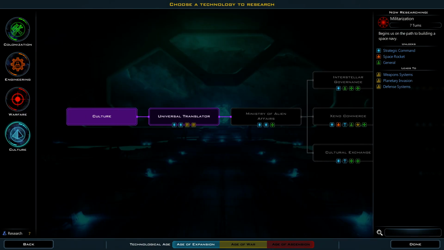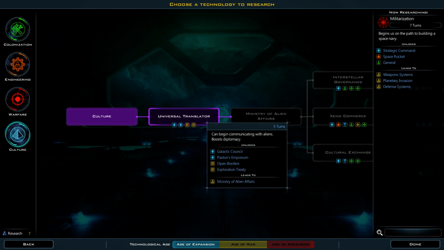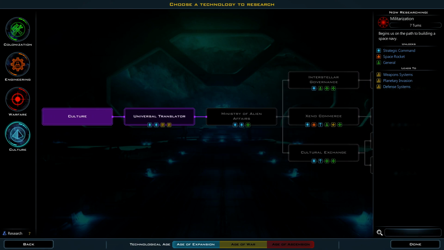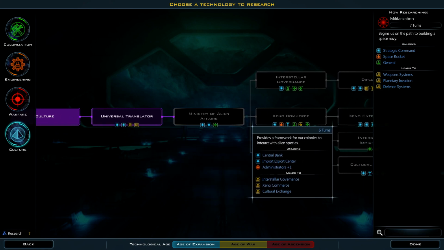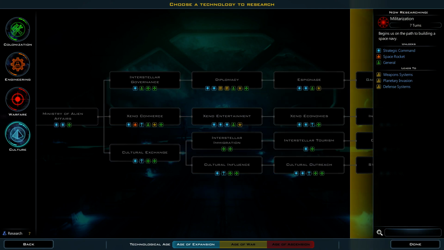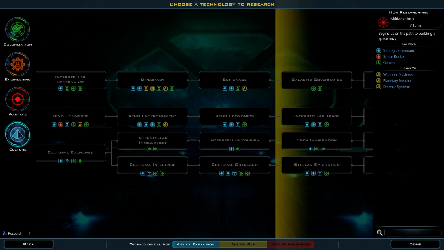Then culture, this is the one that's more nuanced. This universal translator obviously allows you to talk to other races. You'll probably find that if you have a team, you can't talk to them. It just comes in as gibberish, and you're like, I have no idea what you're saying. So once you get this, you can talk to other races, and then as you can see, you'll get more administrators, certain things to build. This is to help you govern your planets better. This helps you with economy, and this helps you with influence and research. Like see, tourism, it'll take away morale, but it will give you more money.